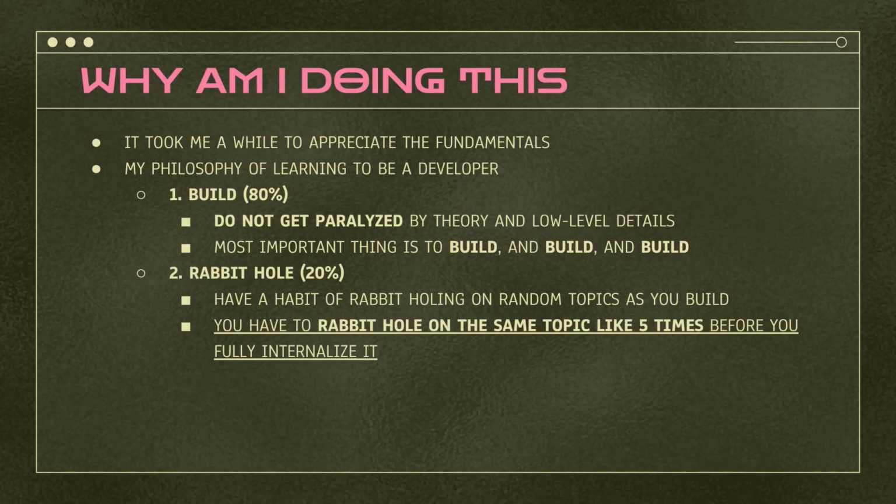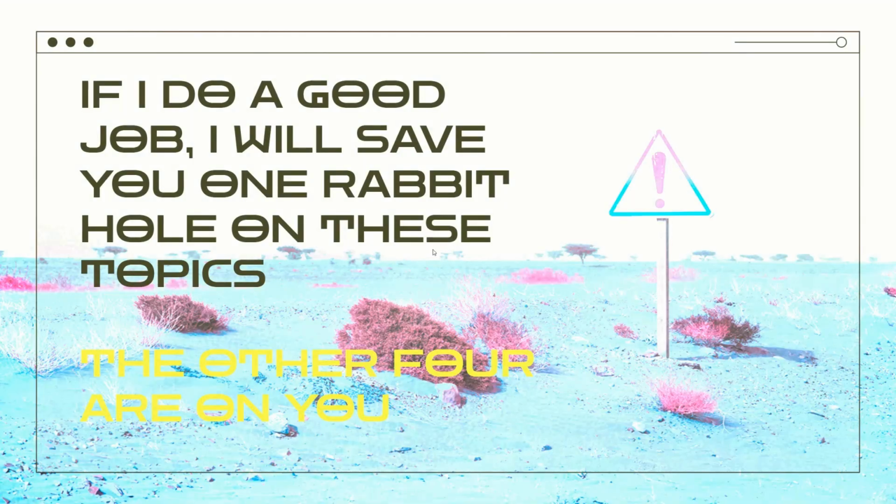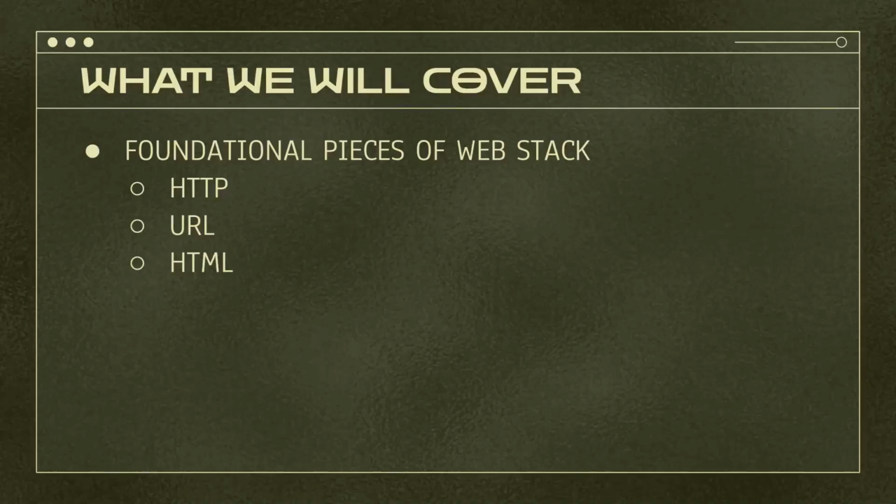If I've rabbit holed on it one time, then I'll think I know it, and then someone asks me to explain it later, and I'll realize I actually don't know it. So my goal here is to knock out rabbit hole number one for a lot of these topics for you and give you the first primer on it, to get those neural pathways just forming a little bit. And you're going to encounter these things again in the future, and you'll know where to start looking, where to start rabbit holing. You have to do the rest of it on your own, but I can get you primed. That's my goal. Okay, with all of that out of the way, what are we going to cover today?